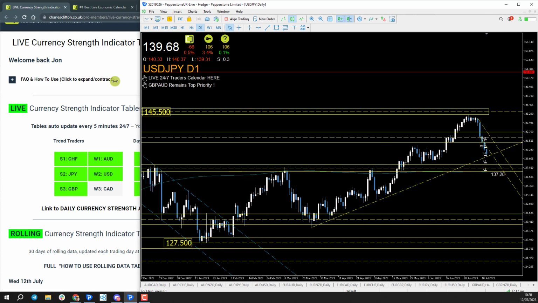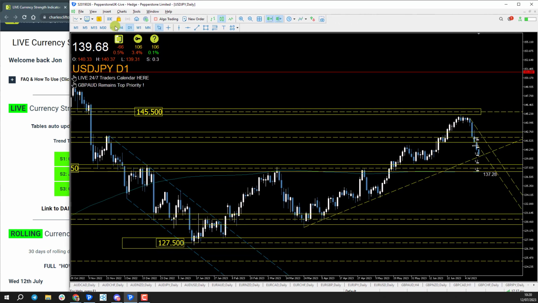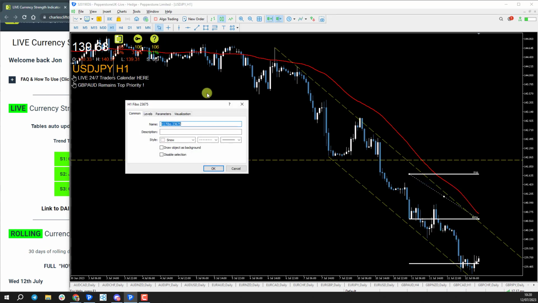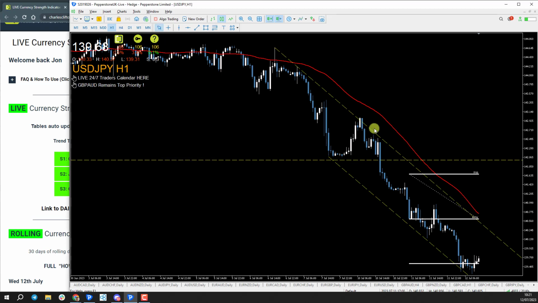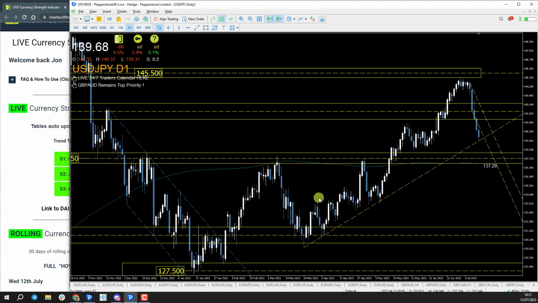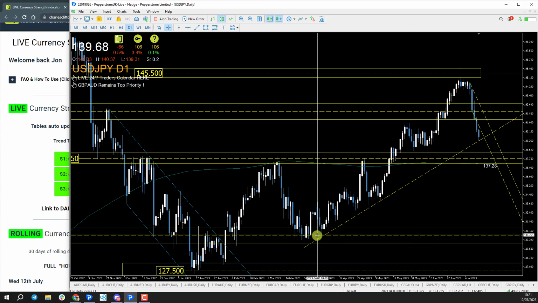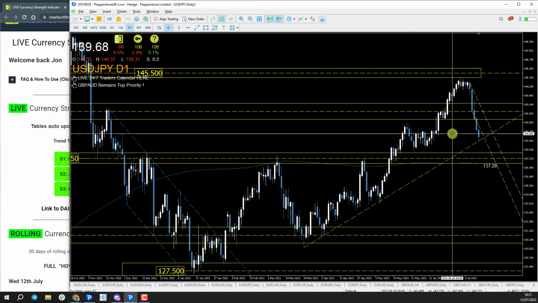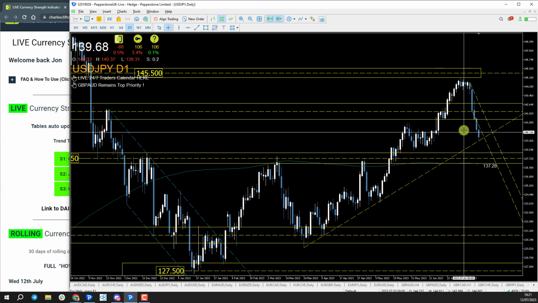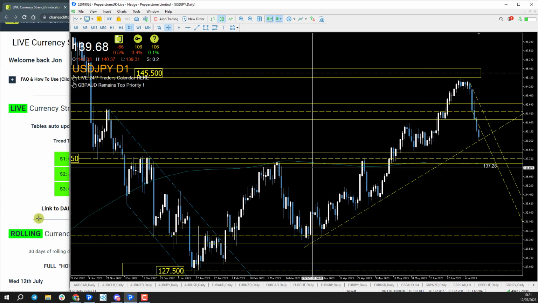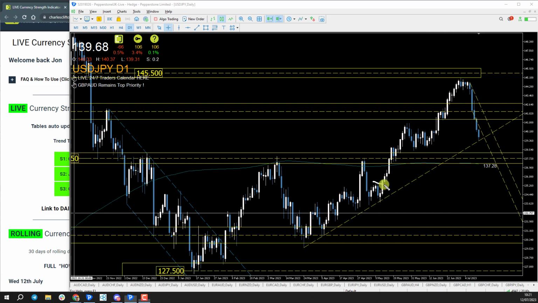Now, the only thing here with dollar yen, I'll just quickly go down to that hourly. Let's just hide this for a second, so that you can see what I'm talking about on the higher time frames. Okay, so we'll just go back to that daily chart now. You can see that price has actually come into an area of support here. So we've traded to the upside, we've broken back down, we're breaking through key structure points, but now we are back at sort of the prior consolidation, I would say. Price has been pretty much consolidating, moving to the upside, consolidate, move to the upside. We've had a very deep retracement now, and we're back in that prior consolidation zone.